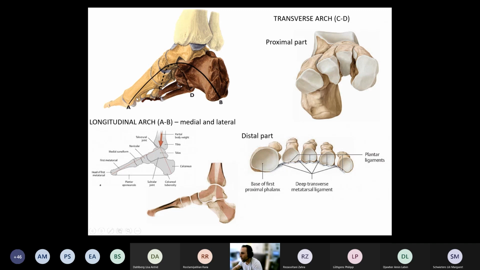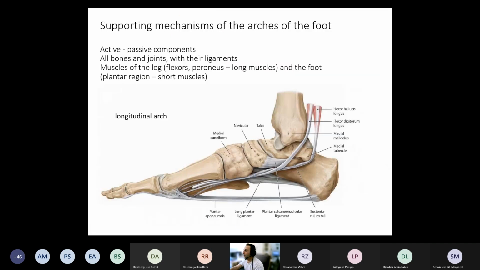And in the middle part here, the metatarsal bones, the heads of the metatarsal bones more precisely, will produce the distal part of the arch. Here you can see that this really looks like a transverse arch. These two arches combined produce the so-called plantar vault, which is protecting the soft tissues of the sole of the foot from being compressed. So the soft tissues will include muscles, nerves, arteries, veins.